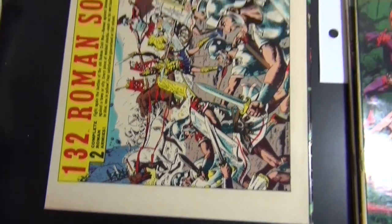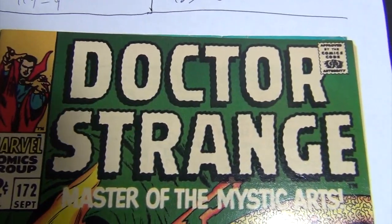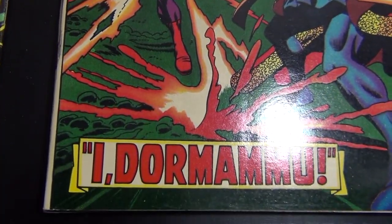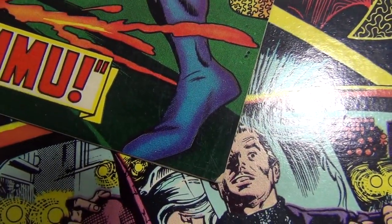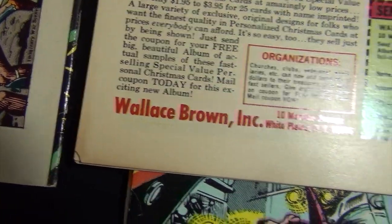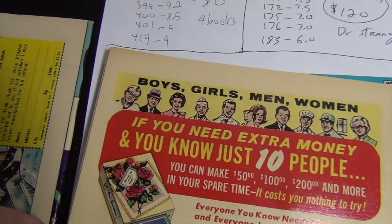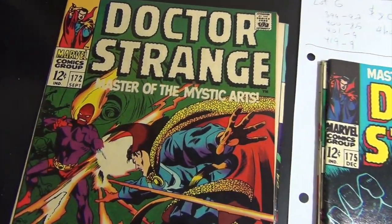Other than that the rest of the book is very sharp. This one here is also really sharp-looking — let me show you why it's only a 7.5. Really sharp edges and cover until you get to the corner — not sure what happened there — there's a little corner piece missing, same thing on the back cover. Could it be production-related? This is just dirt — I'm sure you can clean it up easily. But that's it — the rest of the book is like a 9.4. It's a shame about those two little missing pieces.